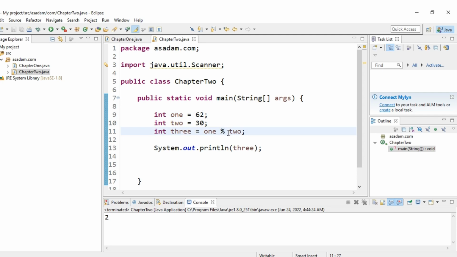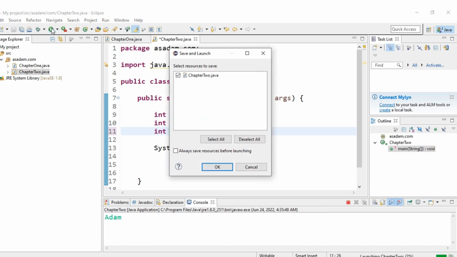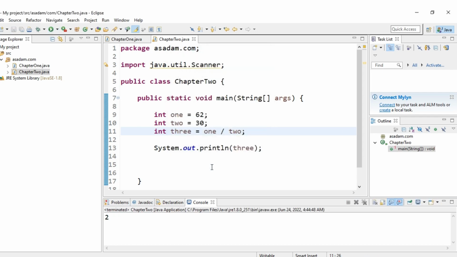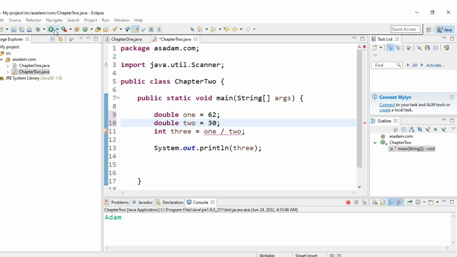Let's try dividing these numbers. This is the division. If we divide this, it gives us 2. It doesn't give us the remainder. It will only give us the fractional part if we are using double. Let's say that this is double. Double is used for floating numbers. Now let's try to run and see.